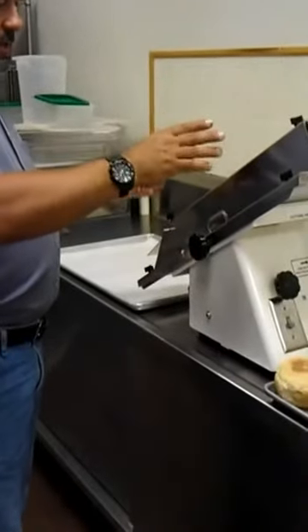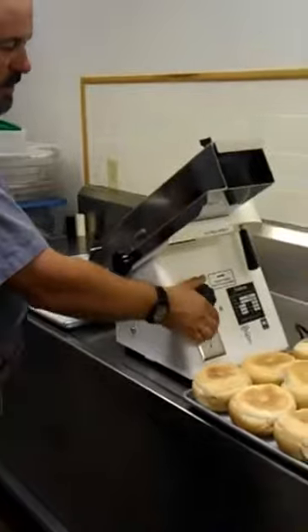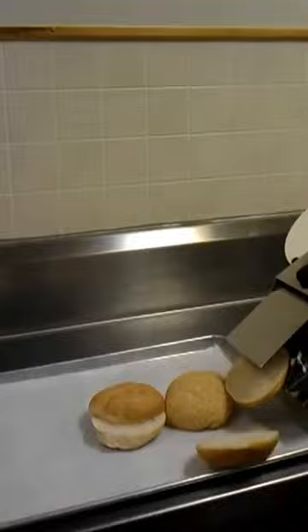So now I've got my hinge, or my stay, set for full through cut, inch and an eighth out of the bottom. I'll turn it on, and we just drop the pieces in this end, and they're going to discharge out the other end, just as fast as I can cut them.